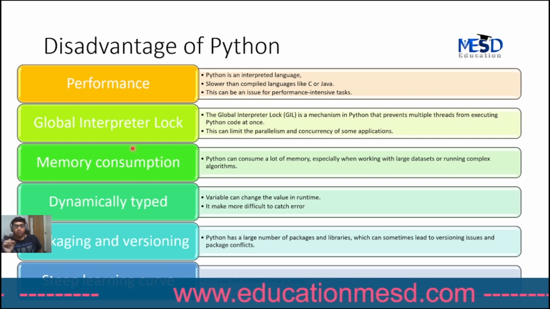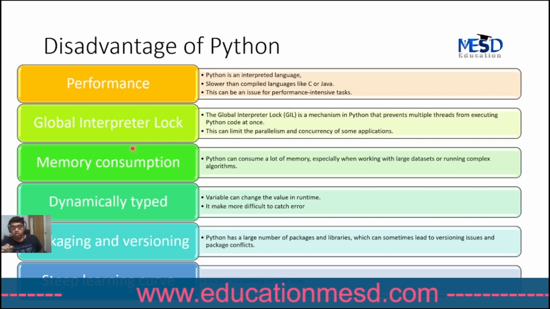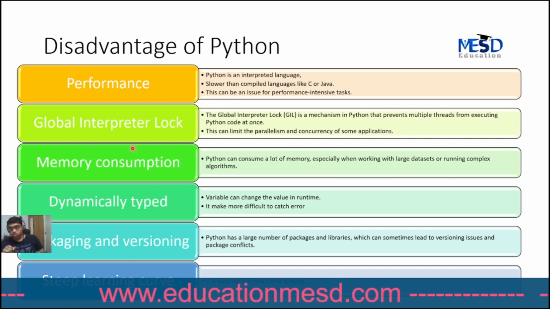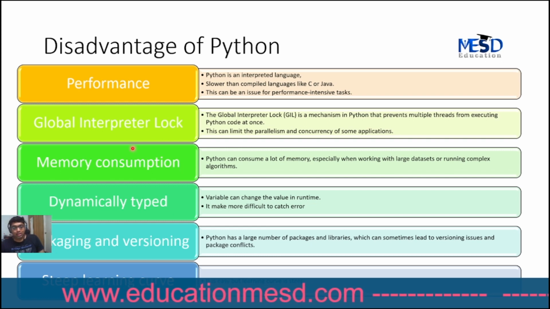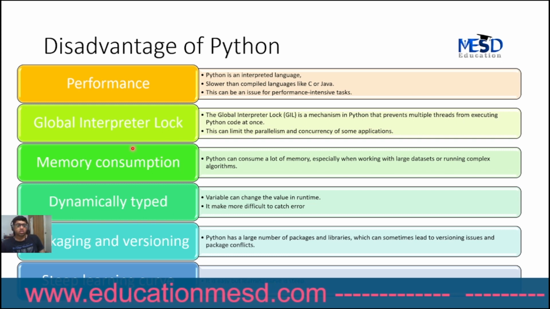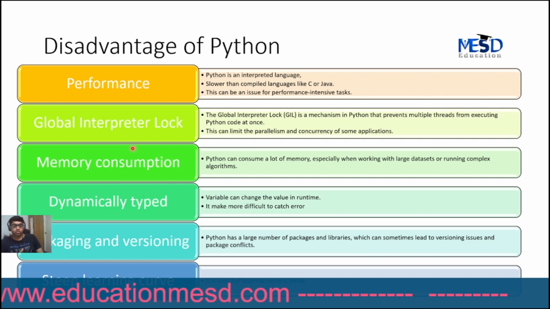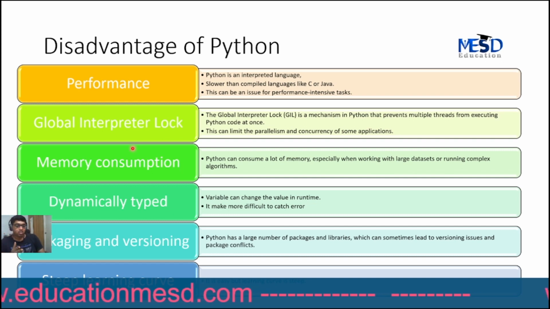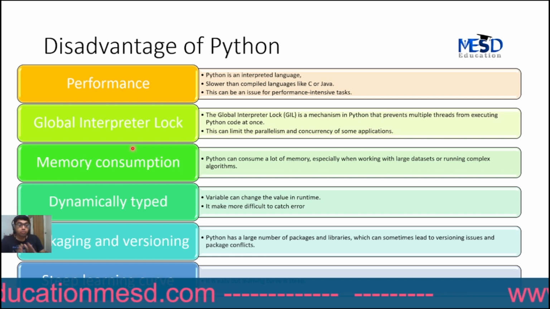Another important thing in Python is the GIL, the global interpreter lock. This global interpreter lock mechanism prevents Python from running multiple threads at once. That actually limits the parallelism of some applications, which is a strongly negative point for Python. That's basically the reason Python is still a bit behind Java. I'm not saying overall, because you can manipulate the GIL. You cannot cut it, but you can minimize it.